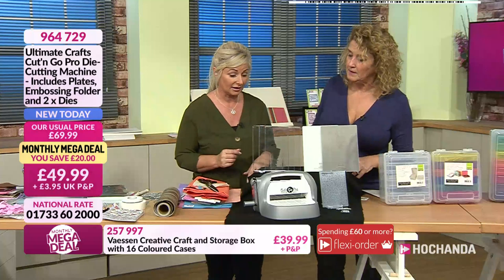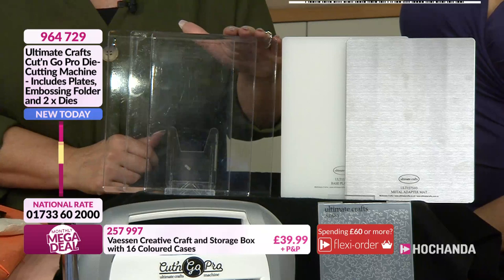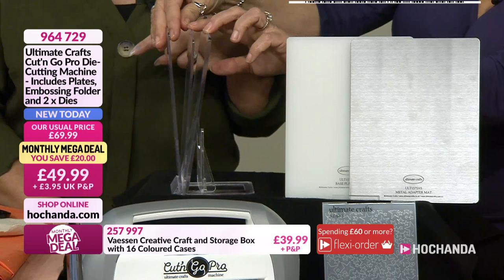Makes sense. And we haven't even spoken about the plates. With the plates, you're getting your A plate, and then you're also getting two B plates, and then a C plate. I think it's B and B that you use for embossing folders, B and C that you use for your thin dies, and if you've got really intricate dies, you're going to use the metal plate that comes along with it as well.